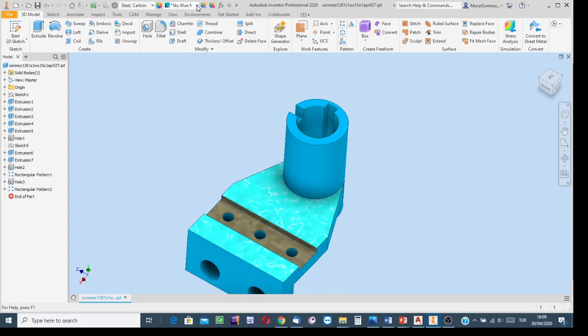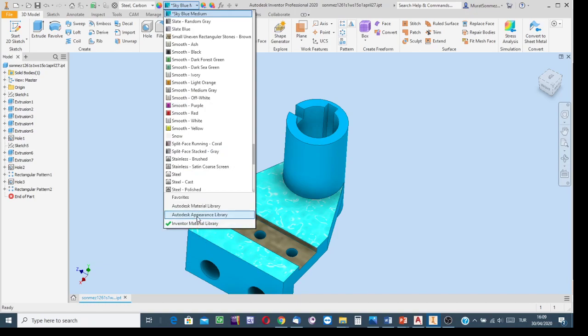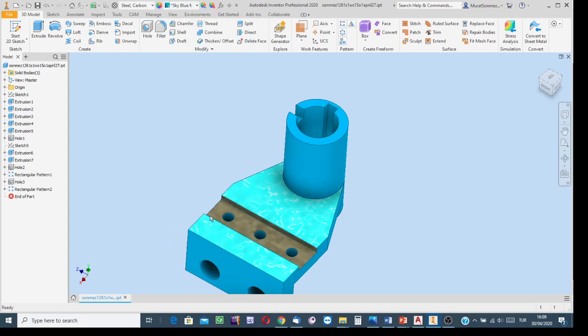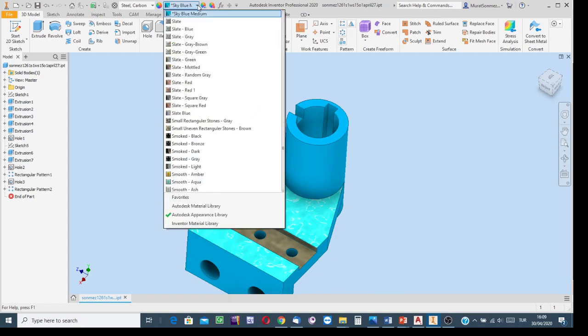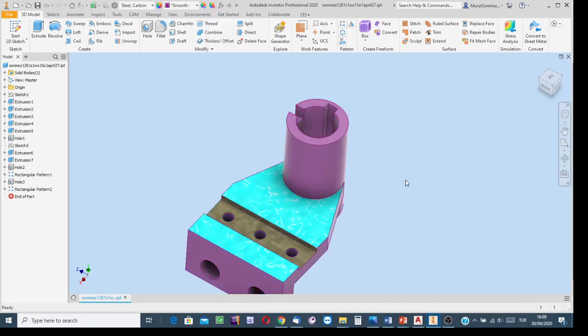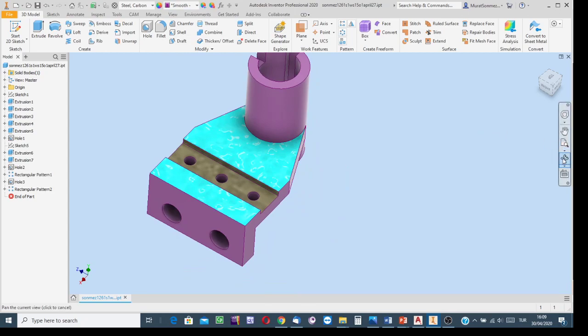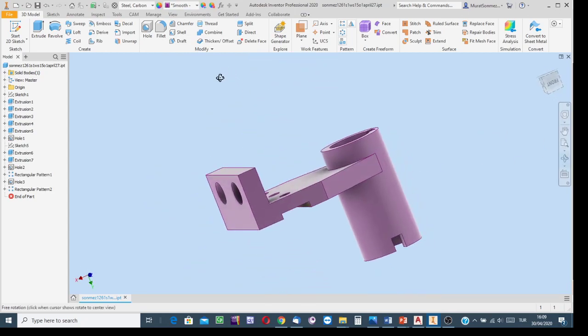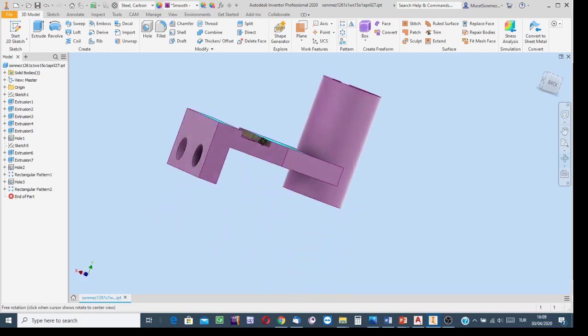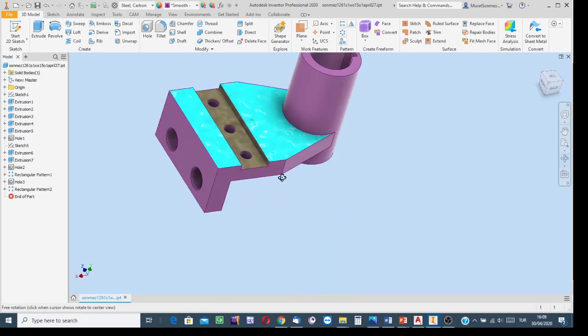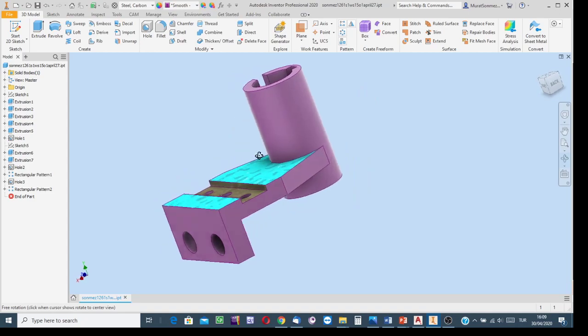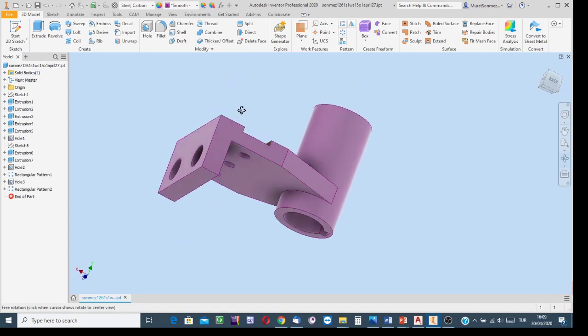But if you select here the Autodesk Appearance library, then this will be a very wide, long list. You can find lots of color options. Select the color option from this list, purple, and then except the ones already painted using different colors, all the unpainted surfaces will be dyed with the selected color.